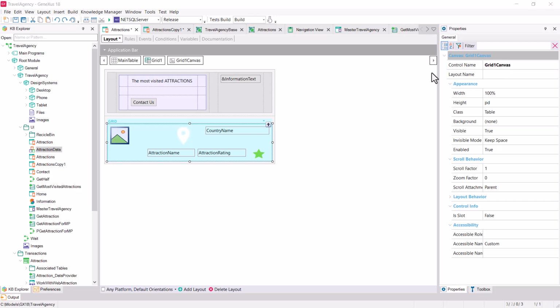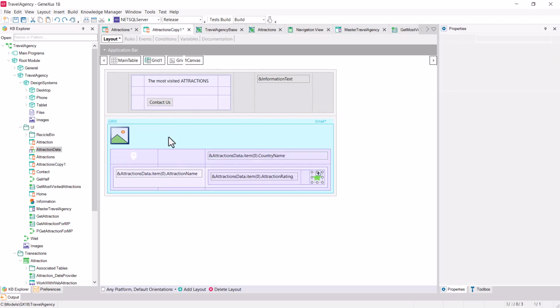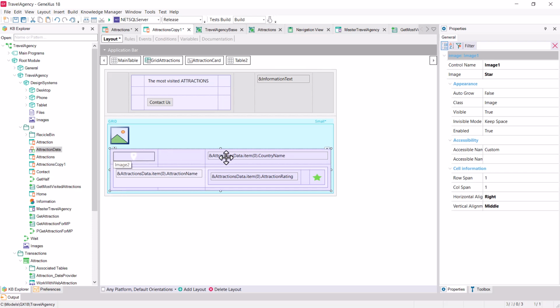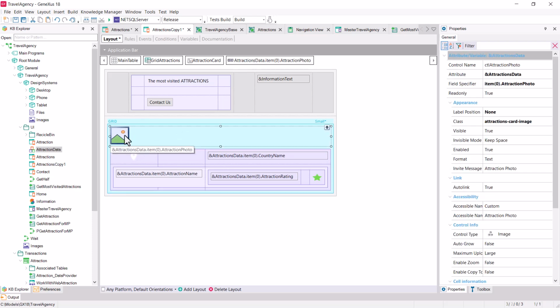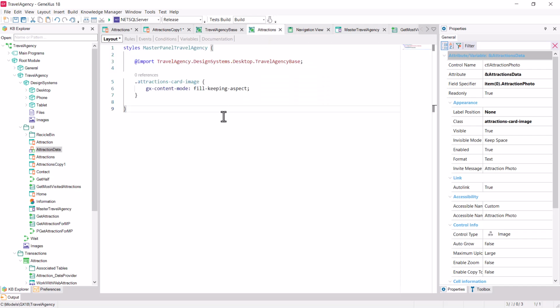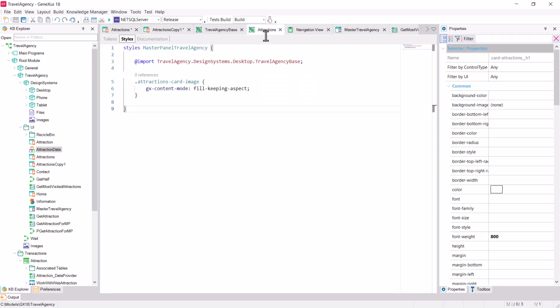But see how I structured inside my other grid the internal elements of the canvas. As for the loose image, note that it has this class that I especially created inside a specific DSO to design the specifics of this panel. That's why I named it the same as the panel, attractions.